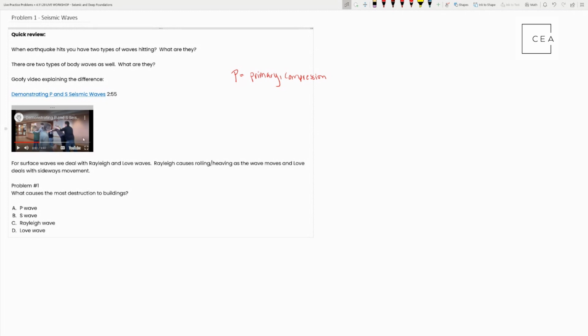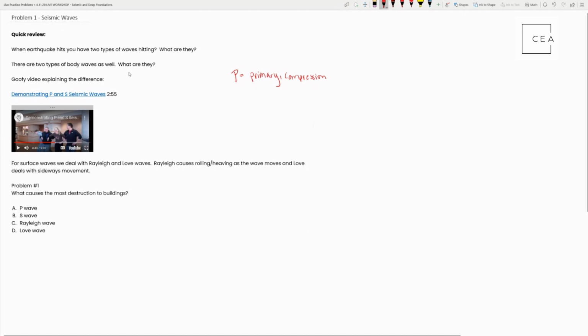It just moves back and forth. An S wave is slightly different. I don't know if there's a good example; this guy does. I think it's right here. I won't show the whole thing, but basically he has them interlock their arms and he shakes one of them and they kind of shake like a snake. So an S wave, if you think of a Slinky, it's kind of doing that S. It's kind of making that S snake move.